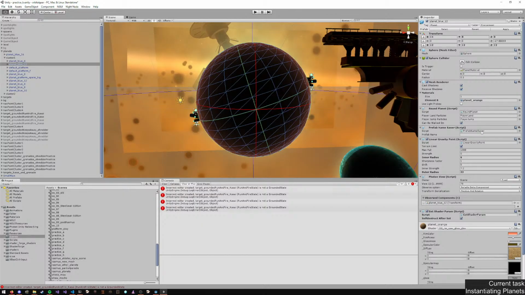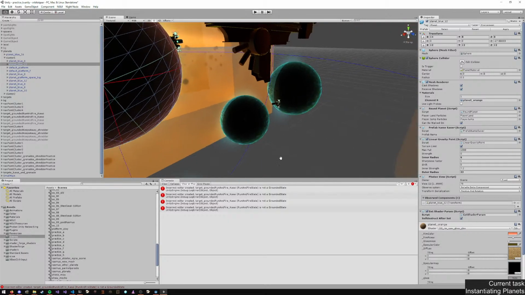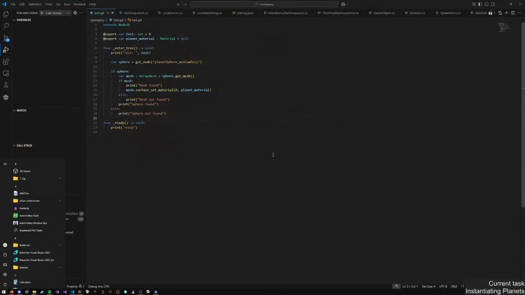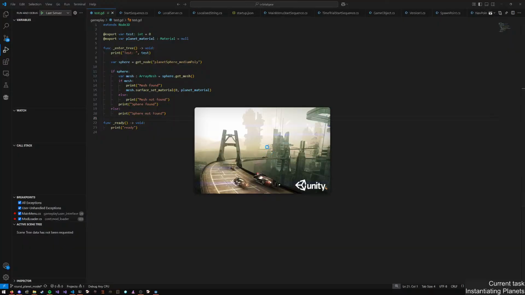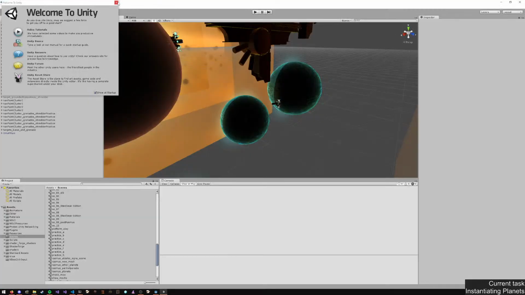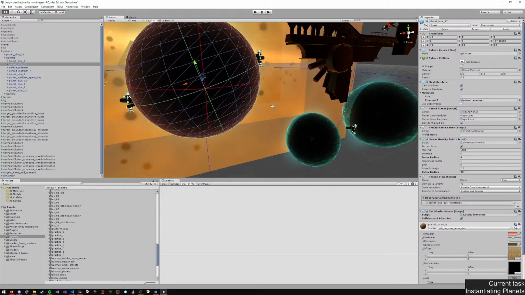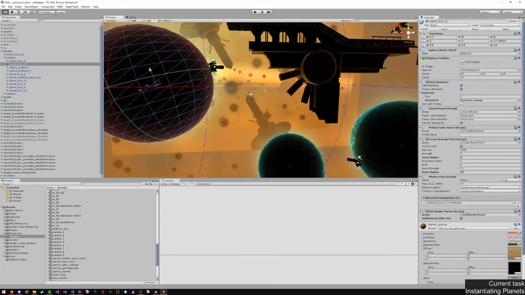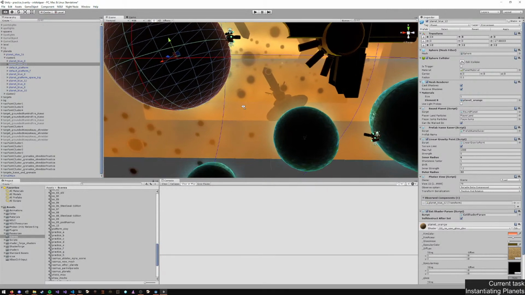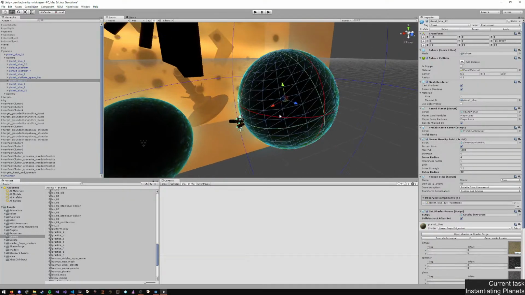Let's see. I guess they all just use sphere. Why can't I click? Let me restart Unity, see if that helps. There we go. That's better. The IT solution always works, which is a restart and hope for the best.